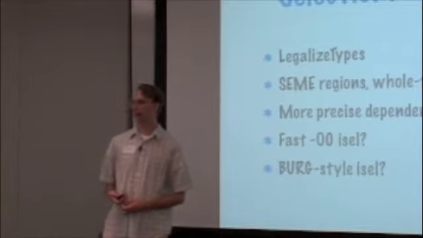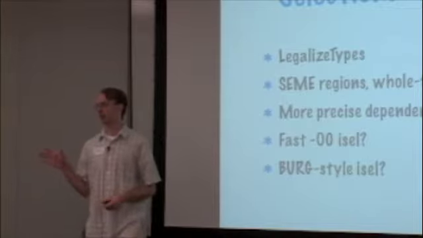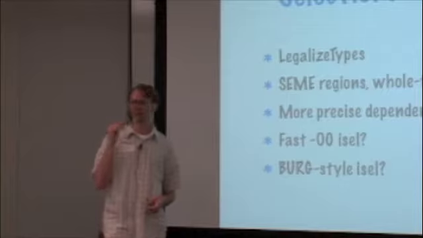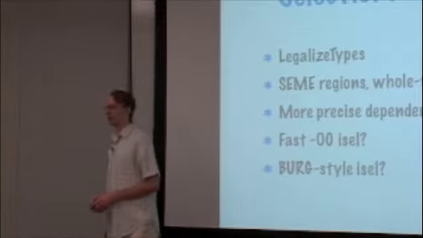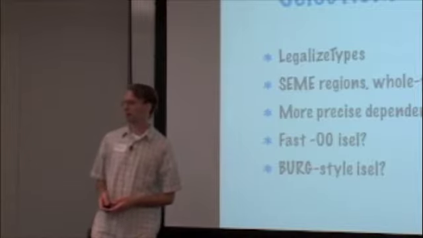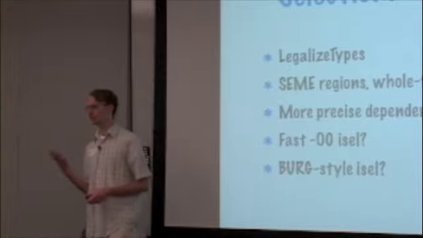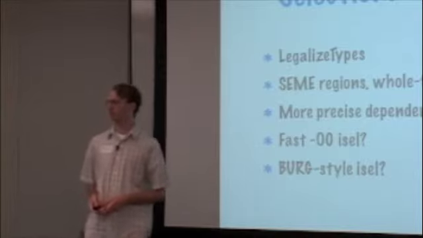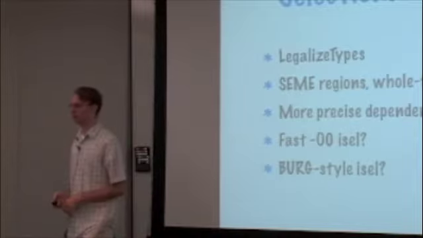We're also looking at how we can make this faster. In many use cases today, SelectionDAG is the number one compile time cost. If you look at the profile, SelectionDAG is way up at the top. So we're looking at how we can make it faster. And we're also thinking that sometime in the future, we may want to implement a BURG-style instruction selector. BURG is just a fancy algorithm for doing instruction selection. And the select phase is basically where we'd be thinking about implementing it.